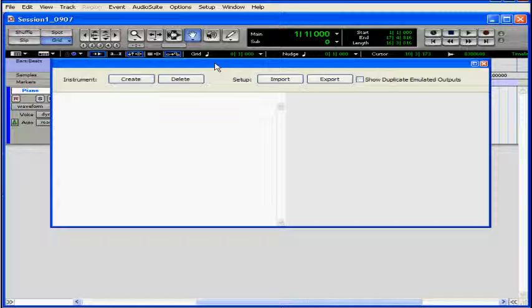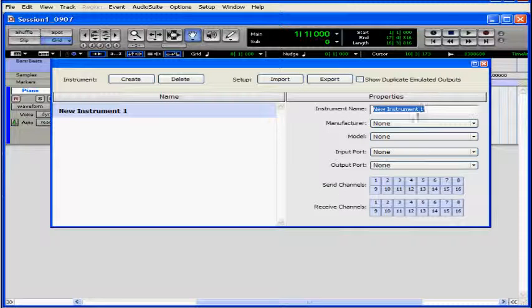The MIDI Studio Setup window is organized in 3 sections. On the top, we have our controls. We will use these to configure our devices. On the left panel, we're going to see the instruments that we've defined. I haven't defined any, so it's blank right now, but not for long. Let's click Create. On the right-hand side, I see my Properties panel. I can detail a number of parameters for each of my selections here.